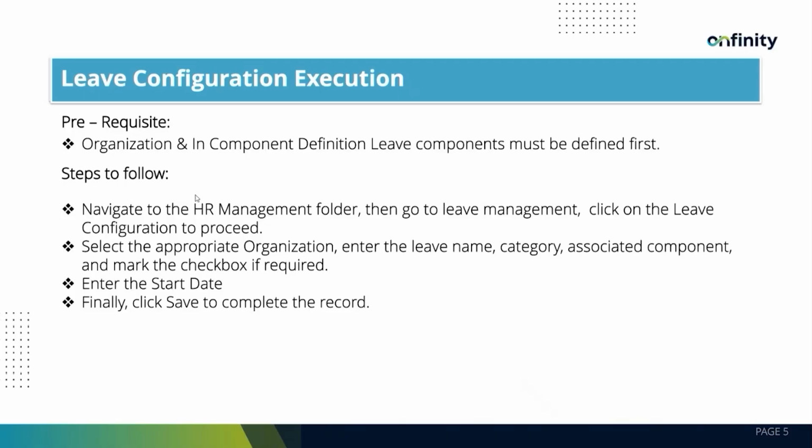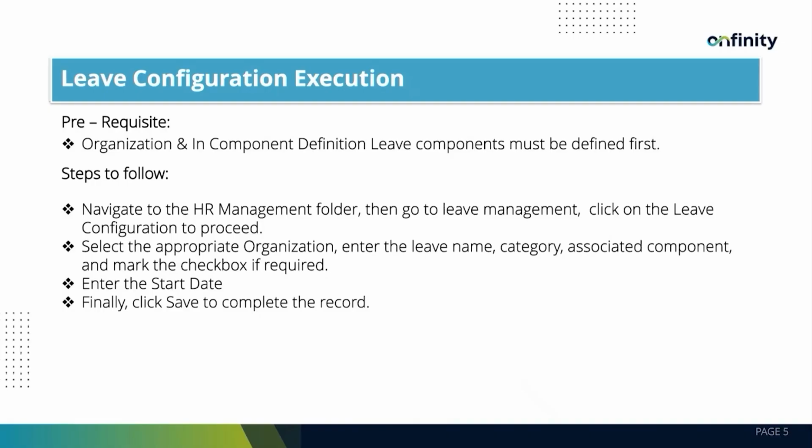You must ensure that the organization setup and leave components are defined in the component definition screen. To follow the steps for configuration, you will navigate to the HR Management folder. From there, go to Leave Management and click on the Leave Configuration. Next, click on the new record. You will then enter the organization, leave name, category, start date, and other mandatory fields to complete the configuration. Finally, save the record.